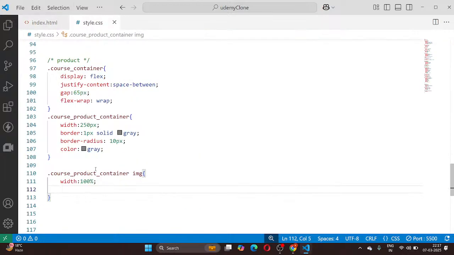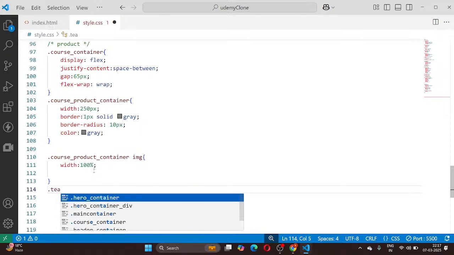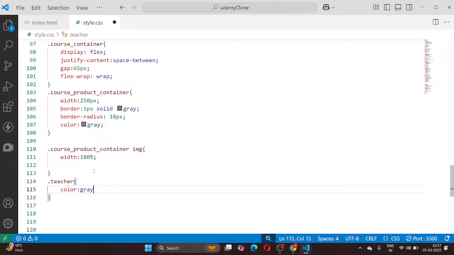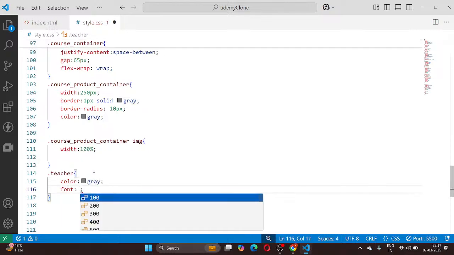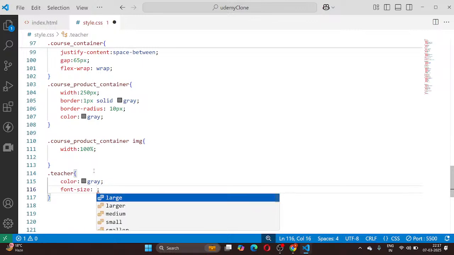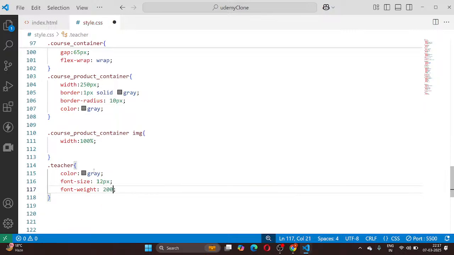And then this teacher should have some sort of styling, in terms of the color, which should be grayish, and the font size should be very small, so around 12 pixels, and the font weight of about 200, right?